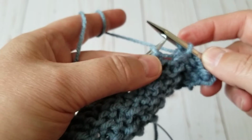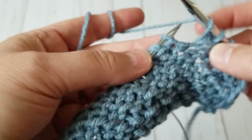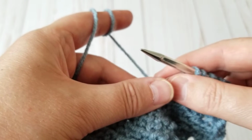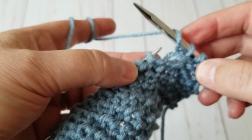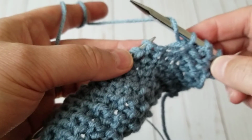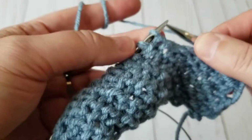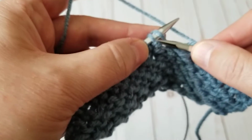I believe I did the tutorial already, but I picked up the stitches differently, and that honeycomb looks totally different. I made that tutorial on August 25th, 2017, and I have like 1,303 views. So that became a totally different stitch compared to this one that I'm showing you. Because the way you pick up the stitch is very important. If you do it differently, like the yarn over that I just showed, it totally changes the stitch.